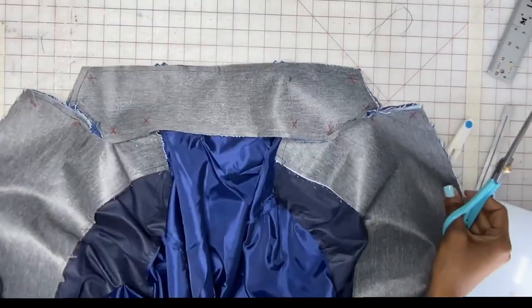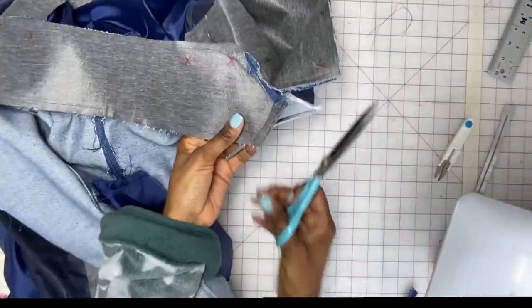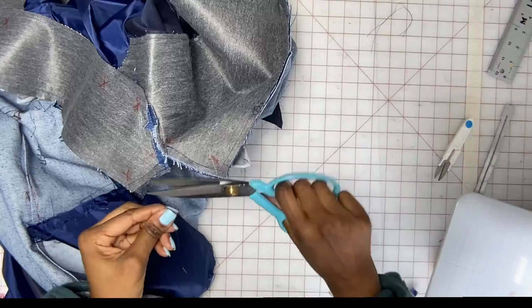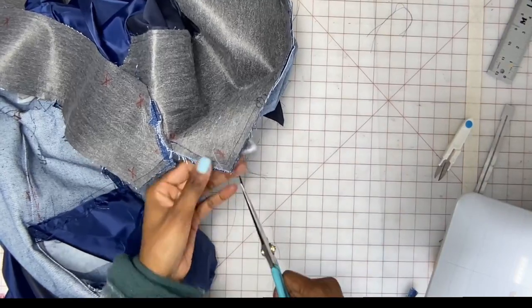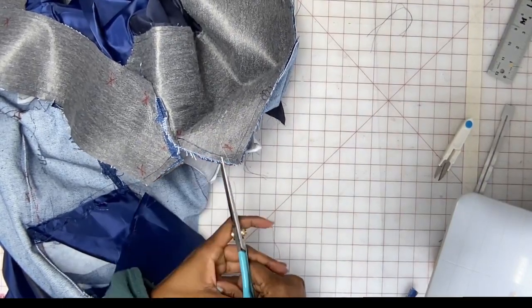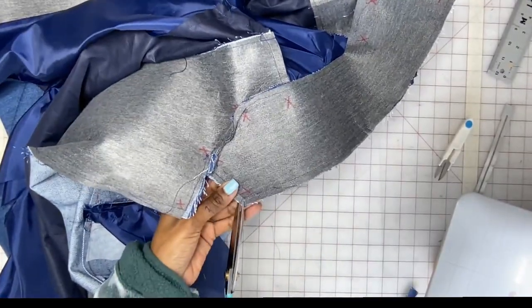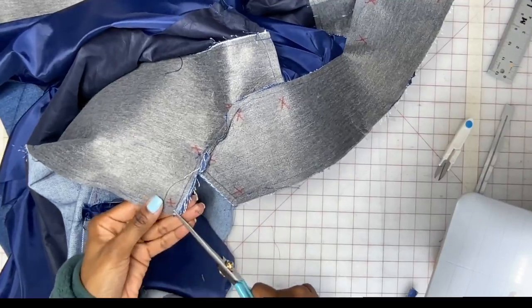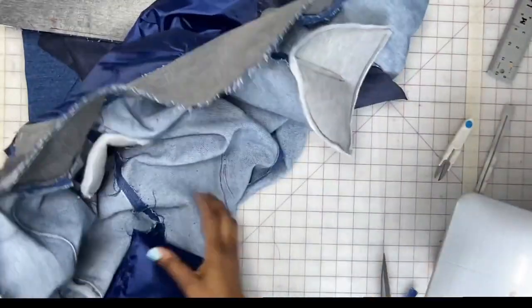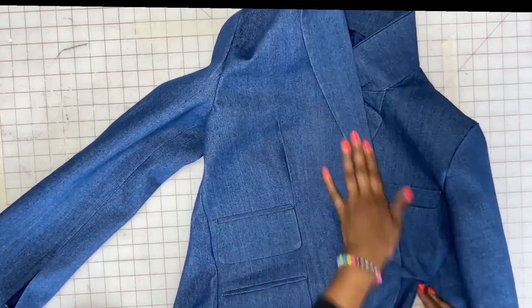Okay, so after you have it stitched, what you need to do before you turn it is clip the corners. Just making sure you don't clip into the actual threads. Then turn this right side out and press. Okay, so we have everything pressed out.